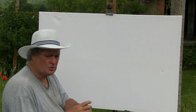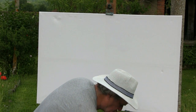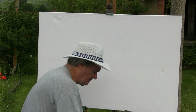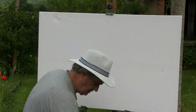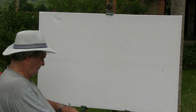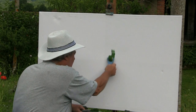So when you wash your sponge, make sure you dry it out with a towel, okay? Yep. And I'm going to use nice big brushes to mix my paint for this size painting. I could just whack it on with a brush, but today I want to try and get these mid-tones in quick. I'm going to start with a sap green. Put the roller through the brush like this. You don't put the roller straight into the paint. Oh, so you use the paint from your brush as well, you see. Yeah. And then it's just a matter of getting going.